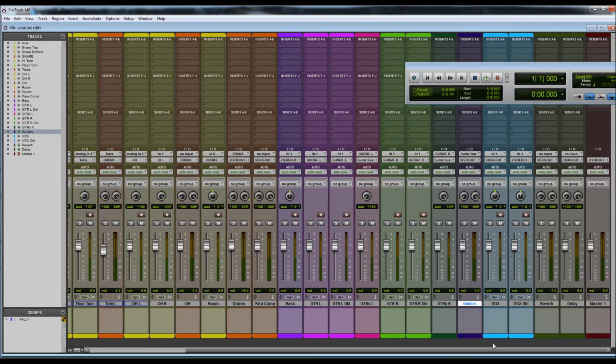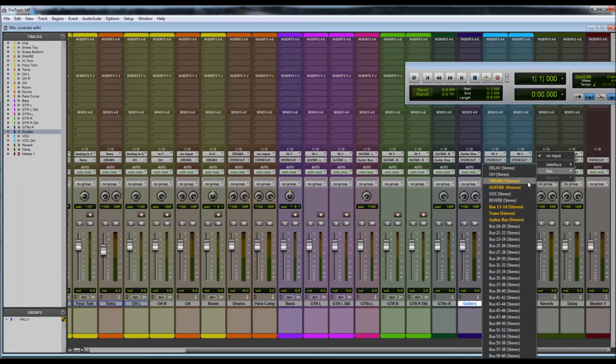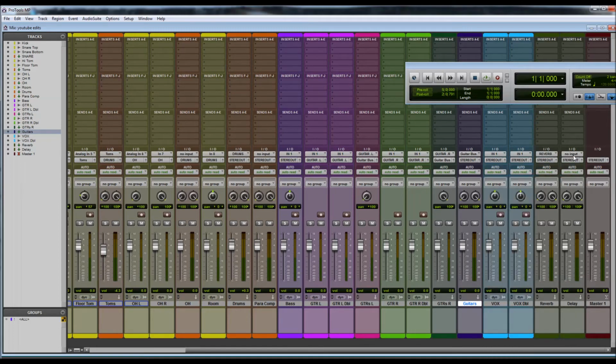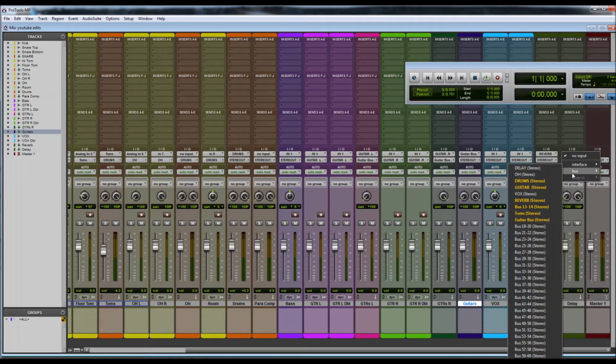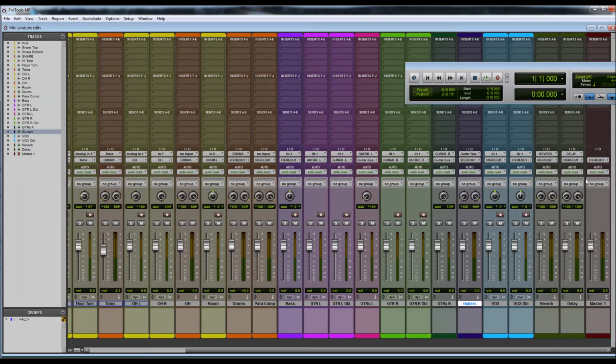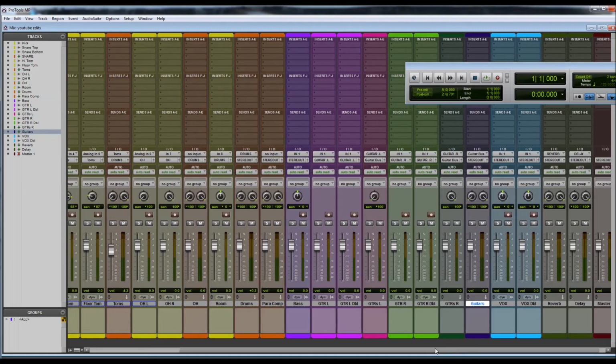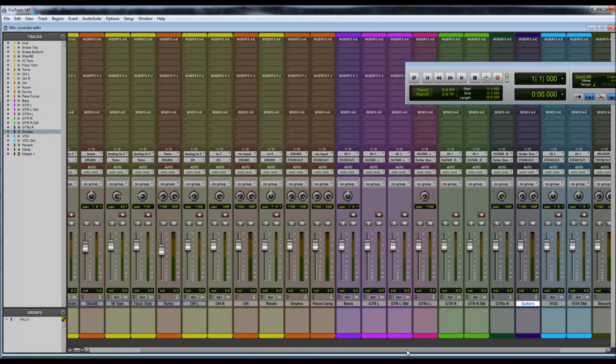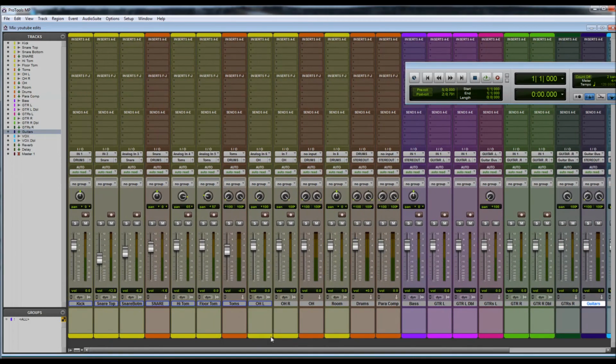If I were to, I'd add the auxiliary later. And then I'll just set my reverb and my delay just to a new bus. Okay, so now I've got a reverb and delay bus here, which we'll use to do sending and delays later, which we'll talk about in a few minutes.